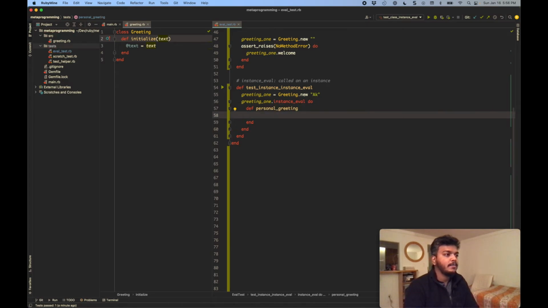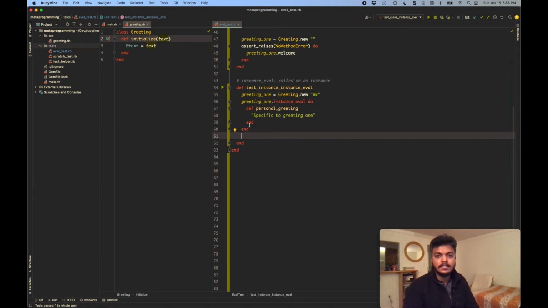So I'm adding a personal_greeting method to this instance called greeting1. And let's return a string specific to greeting1. All right. So again, instance_eval executes a block of code in the context of the receiving object, which is greeting1. And what it does is add this method to the greeting1 object.